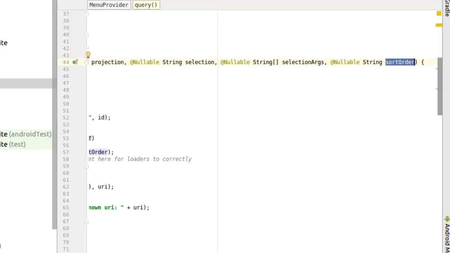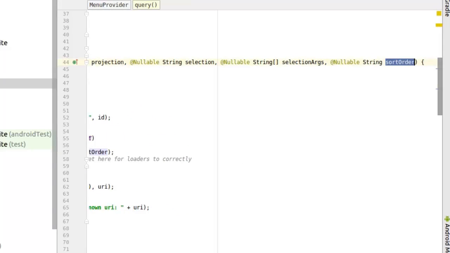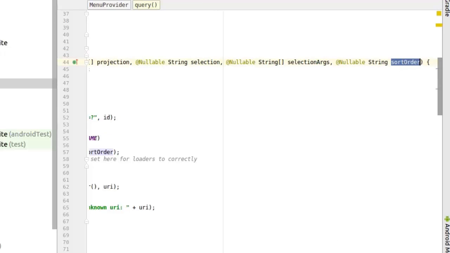So if you notice, most times when you're creating the database, we usually add null, or up to 4 nulls. You wonder why are all these nulls? It's because probably you're not selecting from anywhere, you're not giving any argument, and your sort order, you just want it to be the default. That's why you had null. But once you have values here, you need to tidy it up appropriately.